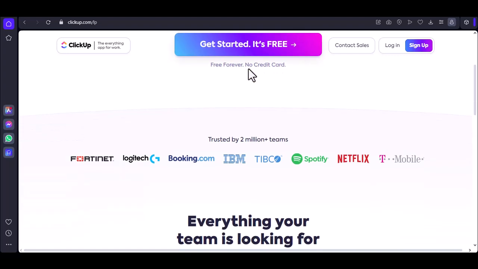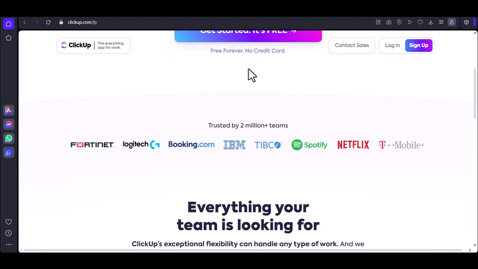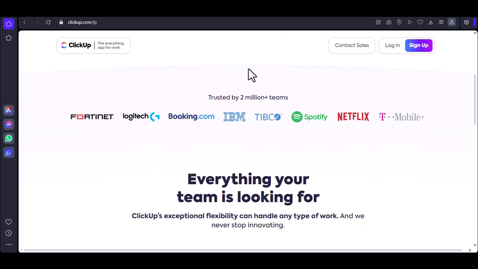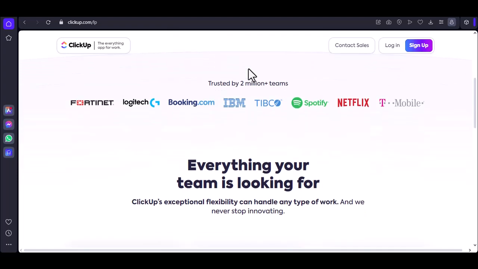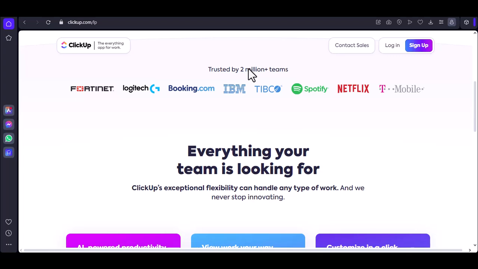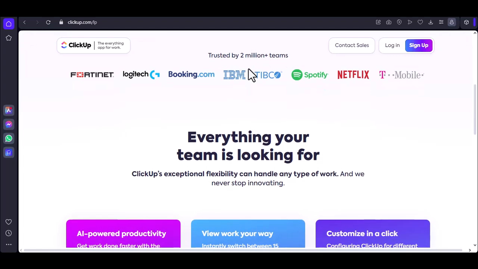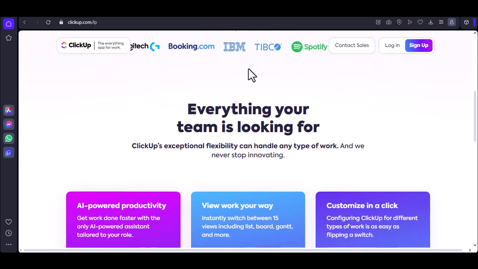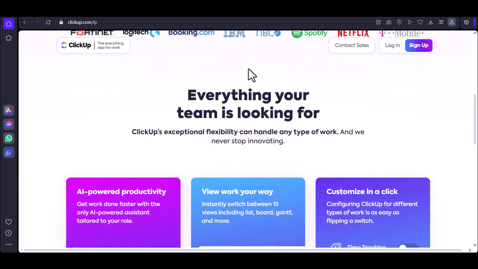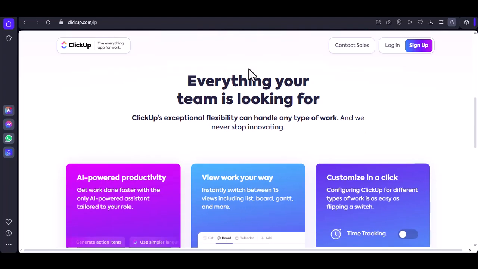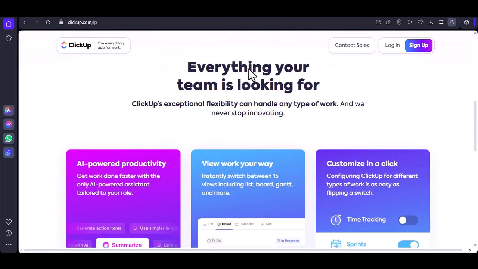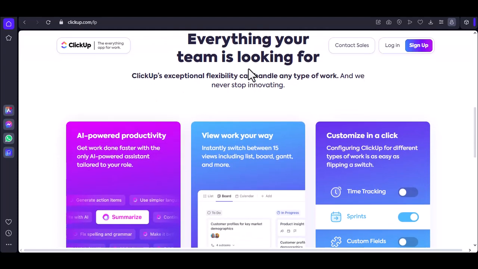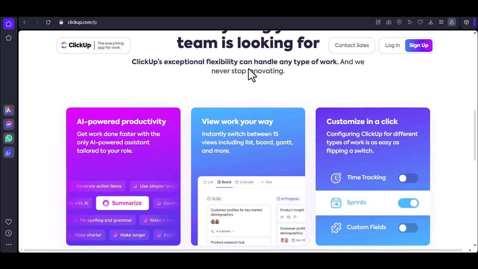Part 6. Best practices for effective chatting. Introduction. To get the most out of ClickUp's chat feature, here are a few best practices to keep in mind. Tips. Be clear and concise. Get to the point with your messages. Use proper grammar and punctuation. This will make your messages easier to read and understand. Respect other people's time. Avoid sending unnecessary or off-topic messages. Use the right channel. For more in-depth discussions or decisions, consider using a different communication tool like a meeting or email.